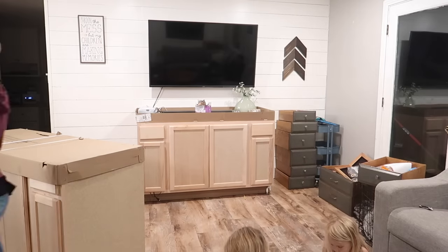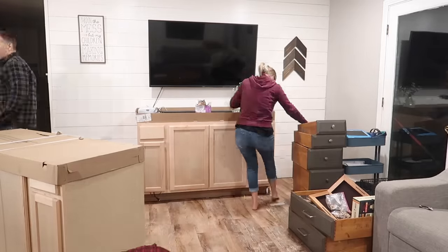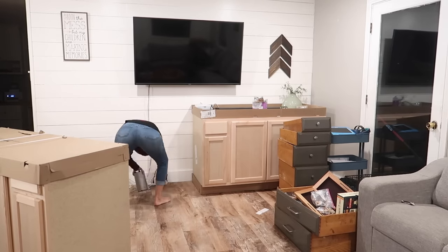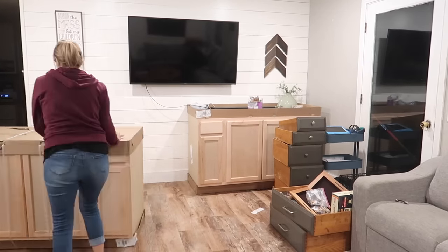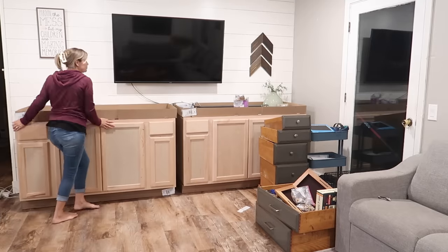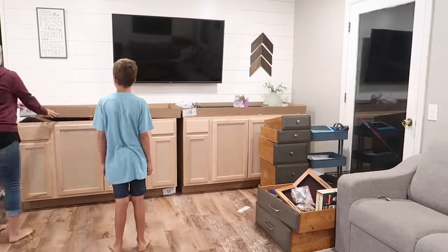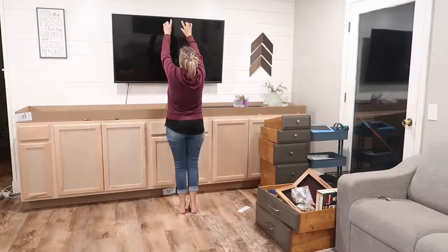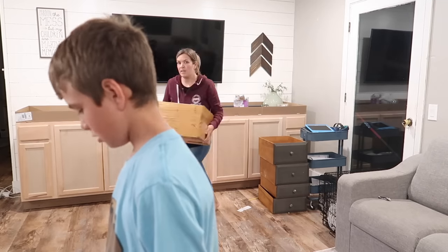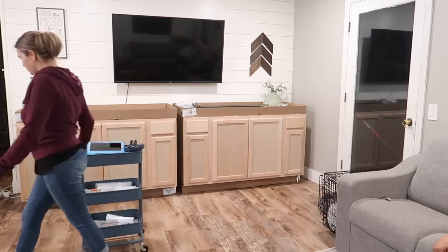Okay, so when I first got these in here and got them put against the wall, I was honestly having major regrets. It looked so huge. I was having trouble envisioning this coming together the way I had pictured in my head, and I was really scared and regretful and just like, oh my gosh, did I make a mistake? This is too huge and everything, and I was kind of freaking out. But I am so glad, you guys. It came out so good. I can't wait for you to see it.